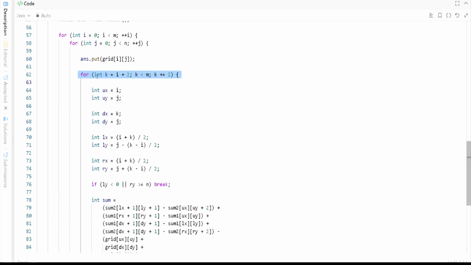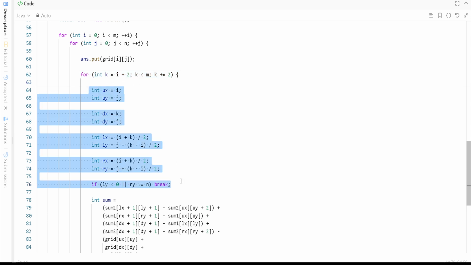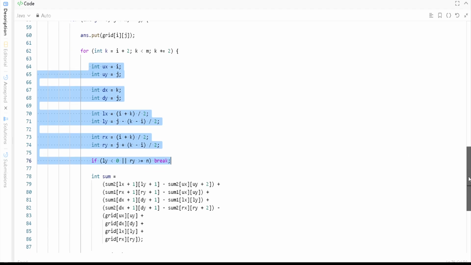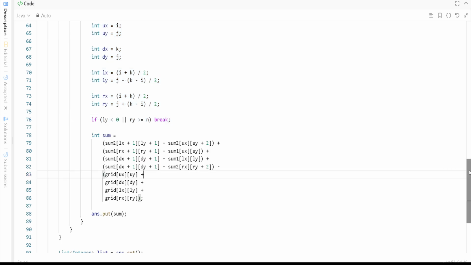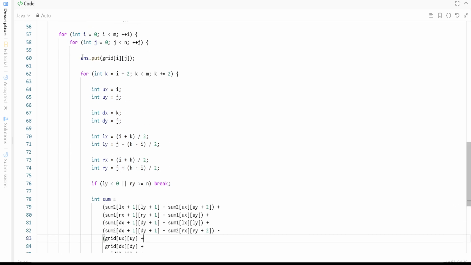Here k represents the bottom row of the rhombus, and till that we'll keep going and get the value. We already know that we have already calculated that value, so we'll get the sum and expand the rhombus. Let's suppose that the very first we have added one cell, then we have expanded.